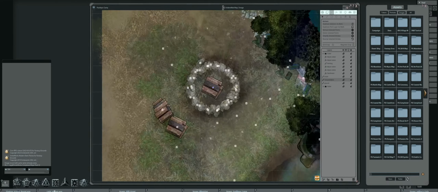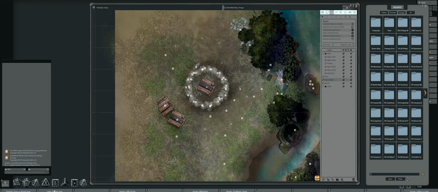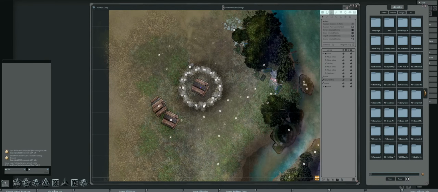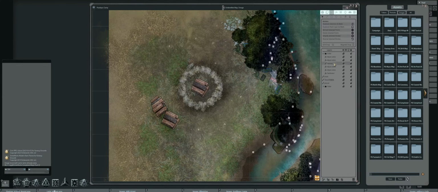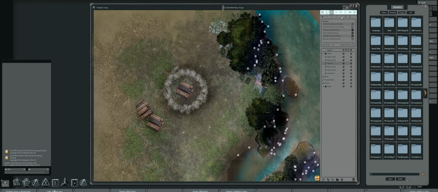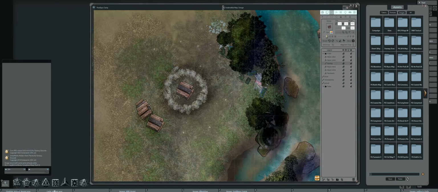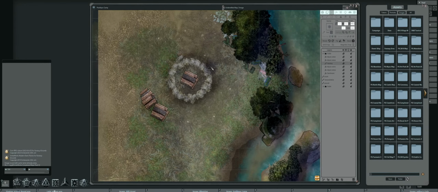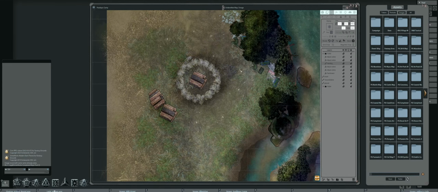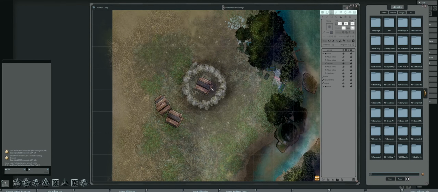I think I'll just drop a bunch of these in here. We'll just make it look as though they're on fire here. And I'm going to go into my shadow painting area over here, and I'm going to grab this little circle guy. And I'm actually going to make it quite a bit darker here.